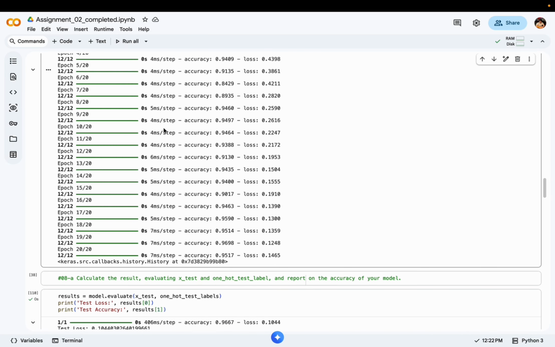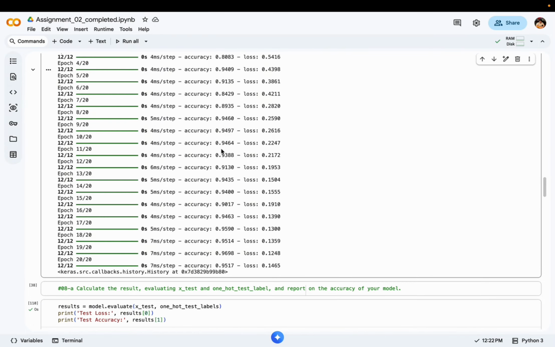Softmax produces a probability for each class, and the class with the highest probability is the prediction. I compiled the model with RMSprop as the optimizer with an adjusted learning rate, and categorical cross entropy as the loss function, the standard choice when labels are one-hot encoded, and accuracy as the metric to monitor.